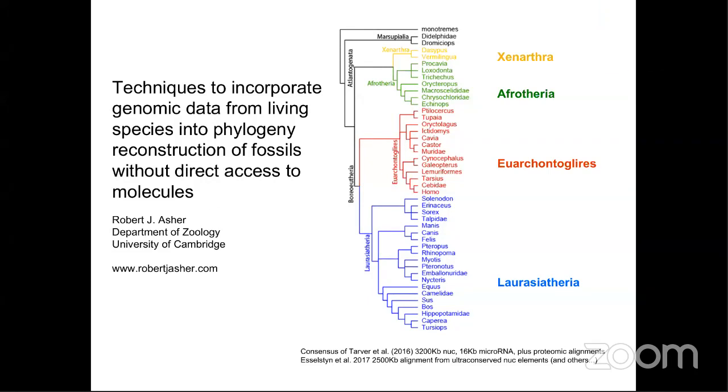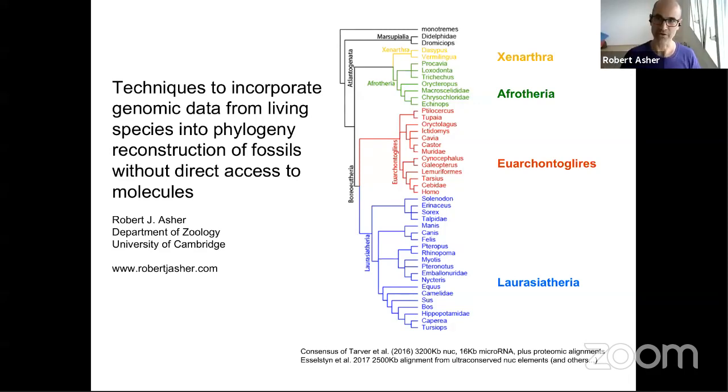Yes, we can see it. Very good. And what you're looking at there is what I will refer to as a well-corroborated tree of mammals. In a way, we benefit from our own vanity, I think, compared to other groups of animals or plants, in that more attention has been paid probably to collecting data on mammals than other animal and plant groups. And so what you're looking at is really what I would want to call truth, but the philosophers give us as phylogeneticists a hard time when we say that. Anyways, it's a well-corroborated tree showing you, I think, pretty much what the evolutionary history of mammals looks like in the form of a tree of living taxa.